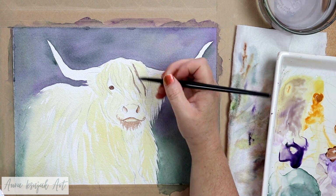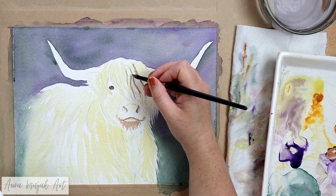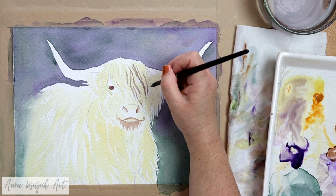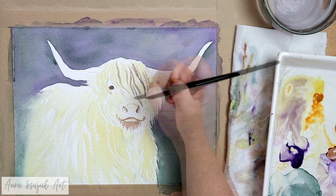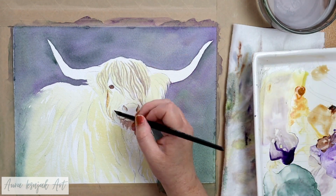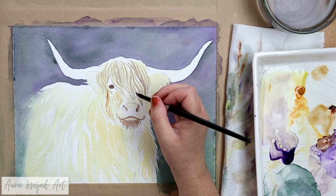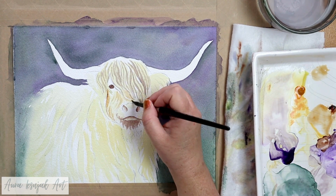This was the most challenging part of painting this cow, and I wasn't very happy with the effect since I thought it looked overworked. So once it dried, I actually lifted away some of those darker areas and made the clumps of fur larger, and I think it looked a lot better. You'll see what I mean in a few minutes once I have made the correction.